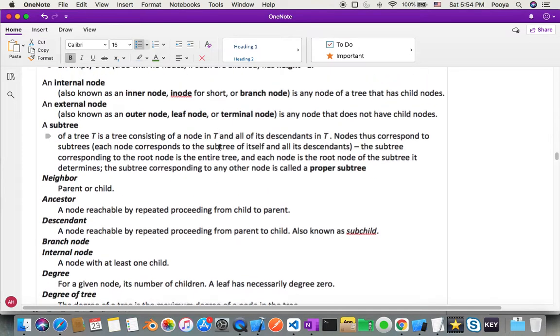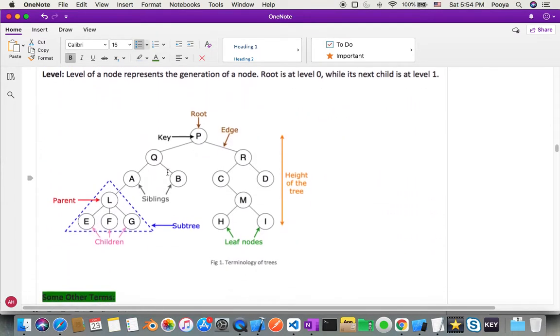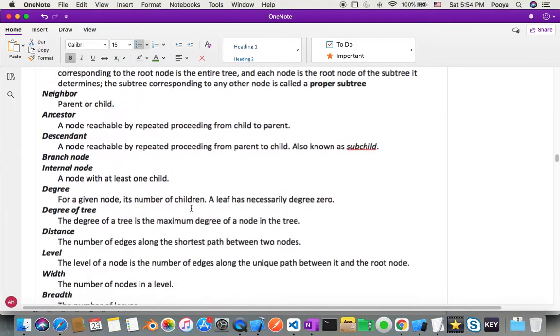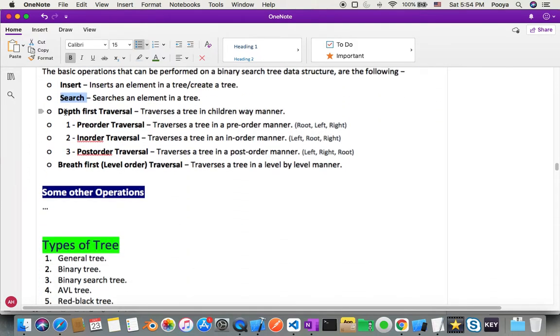So if we traverse this tree and we go this way, and then through this one and this one, then again this one, actually it's going to be depth first traverse.